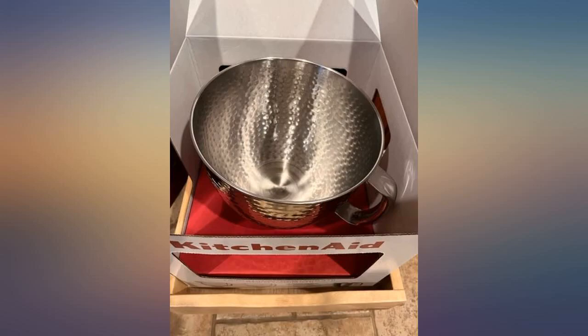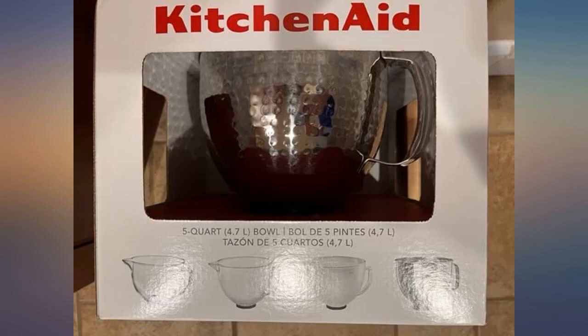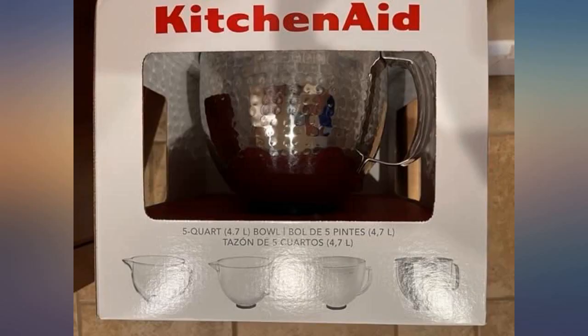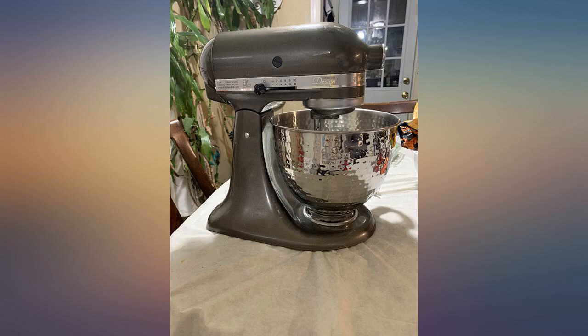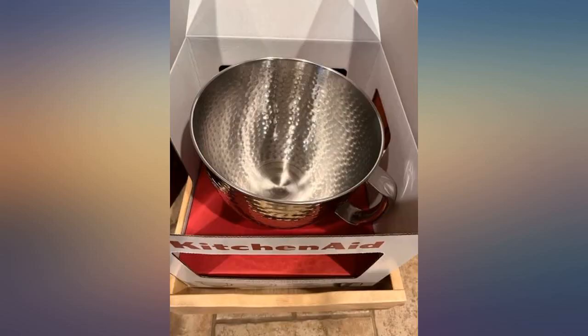After crying for days because the original glass bowl that had belonged to my dear mother-in-law cracked and broke one day, I came upon this. I needed something and hated that the glass was so pretty. I wish this bowl wasn't so narrow — it's difficult to get a spatula down in there if the beater is down in the bowl. The texture style is really pretty and I've had compliments on it. I can never replace my original bowl, but this has been a pretty bowl to own.